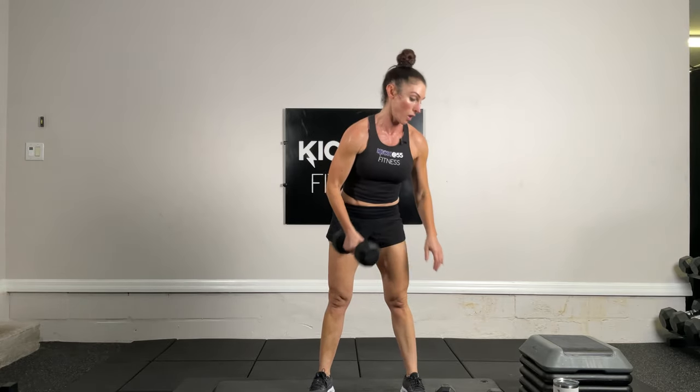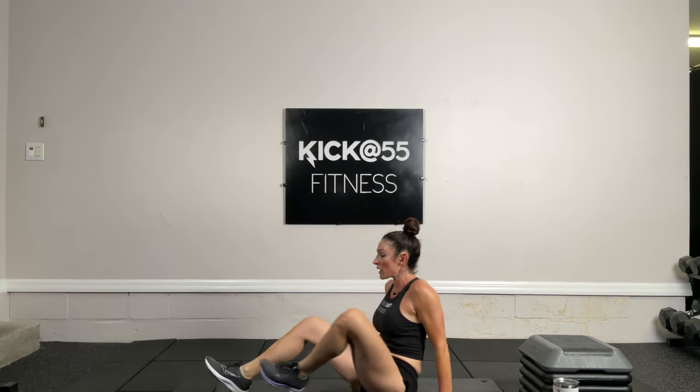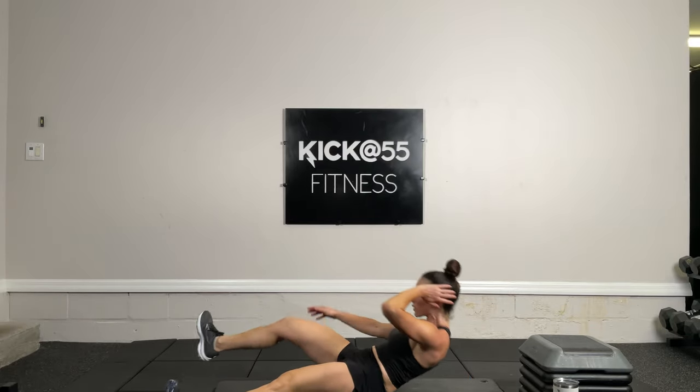In 10 seconds, we're gonna get into supine position. We have opposite knee to opposite elbow. Four, three, two, and one. So let's put those dumbbells to the side. Opposite knee to opposite elbow. Your legs are spread apart. You're gonna take your left elbow to your right knee, rotate your torso. Right elbow to your left knee, rotate.